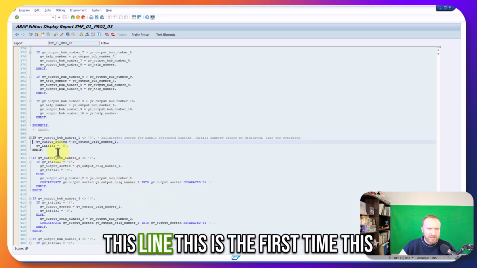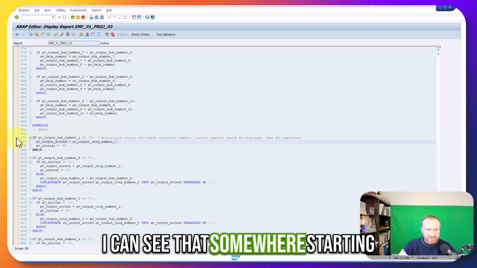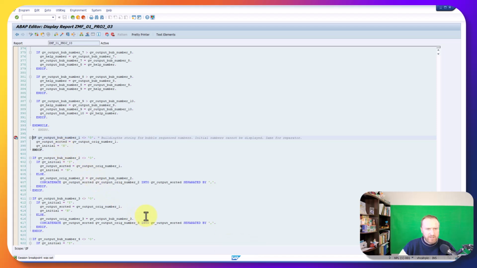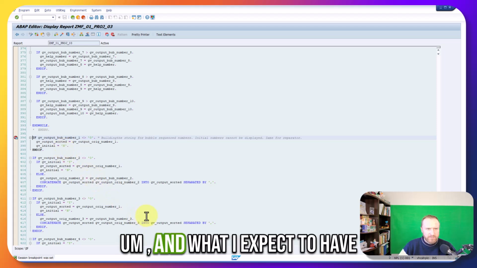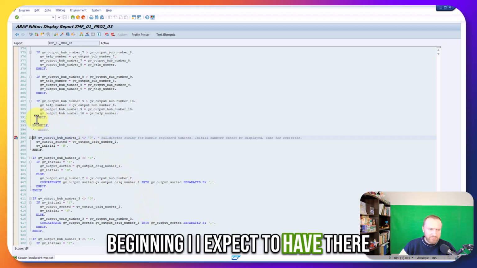Okay, so on this line, this is the first time this variable is used. So I can see that somewhere starting from here, the problem is going to occur. And what I expect to have instead of 5 to 5 in the beginning, I expect to have there 1.